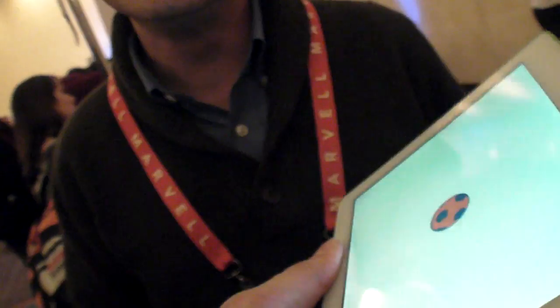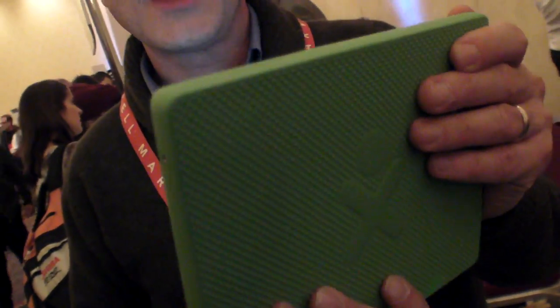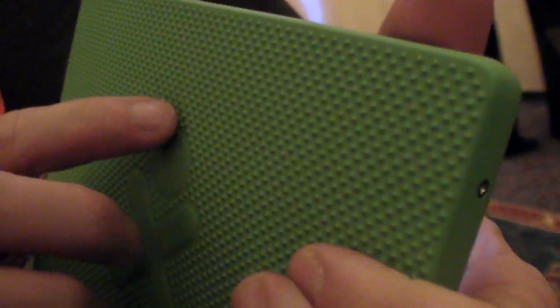So is this the final feel of the device? Yes, the final feel, the final look. The only thing we did that's not here is a rear-facing camera right here on top. So there's a rear-facing camera and a front-facing camera. But otherwise, this is it - this is the real thing. But no PixelCi demo yet in that size? No, this is not with a PixelCi display. The PixelCi option would be an option for the same size display, so the device would be exactly the same size one way or the other. And that'll be shown later in the year?